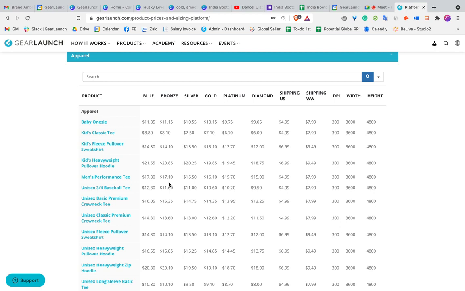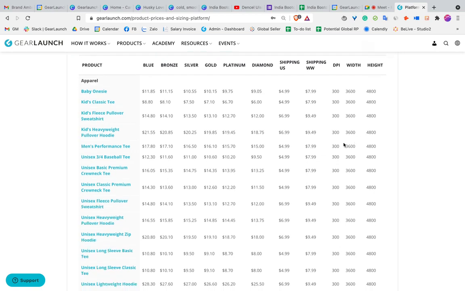check two things: the width and the height, basically the metrics of the qualification standards of the design.